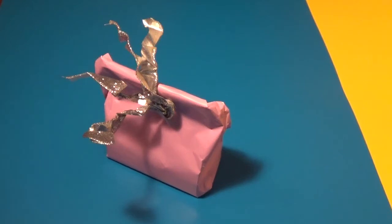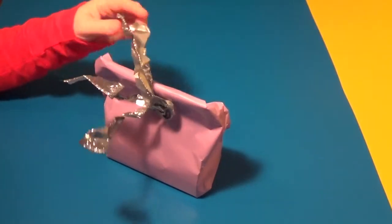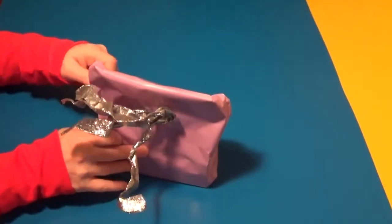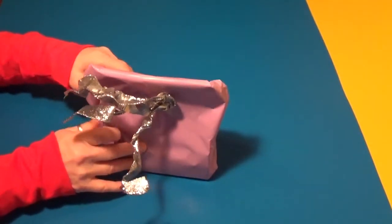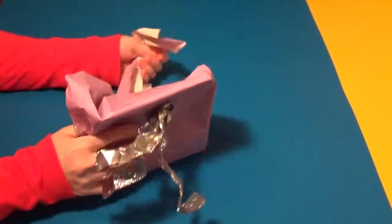Hey, it looks like you have a present to open today. Yeah, and pretty purple paper too. Ooh, wow, that's cool. And look at that cool ribbon. I love opening presents. Yeah, I know. I wonder what's inside. Yeah, me too. Should I do it slowly? No, rip it. Rip it.